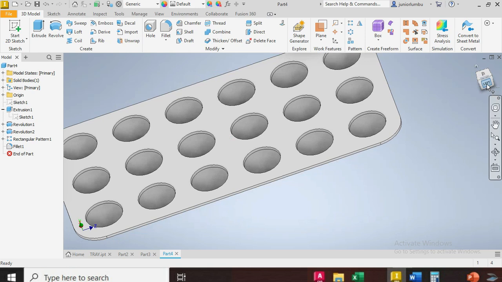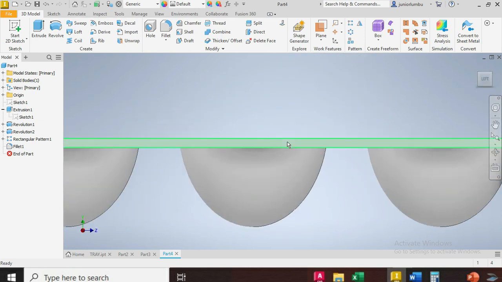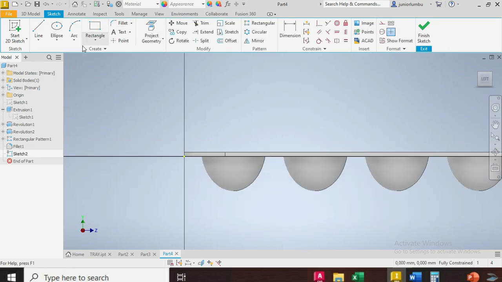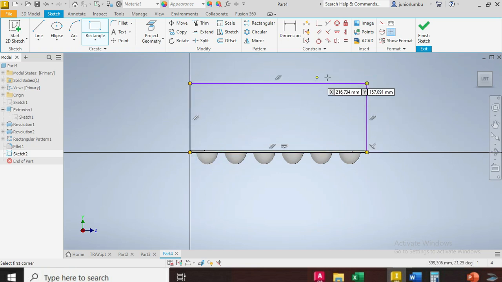If you want, you can come up here as well and say new sketch. Create sketch, and then you can also, if you want, create a rectangle here. And then you can make it a proper tray with a cover. So you just have to design it. That's it. There's not much to do there.